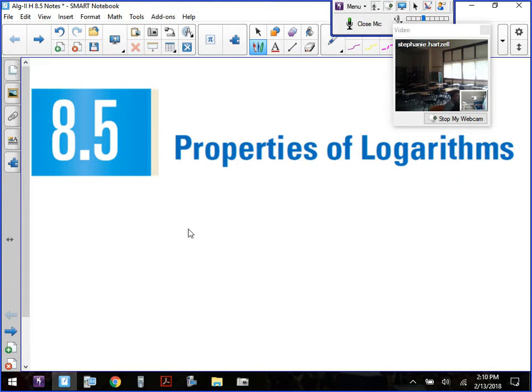But what happens here is that these three properties that we use for either expanding logarithms or condensing logarithms are super easy to work with. And their main purpose is so that tomorrow when we solve equations, we know how to group things cleanly. All right? It is super fast. So you get these three properties.